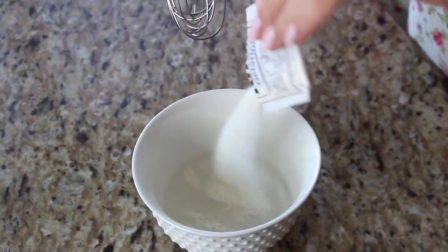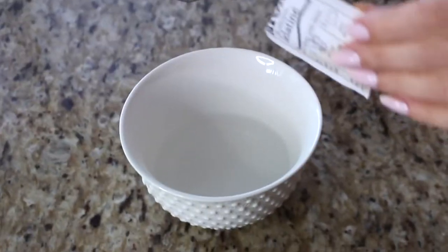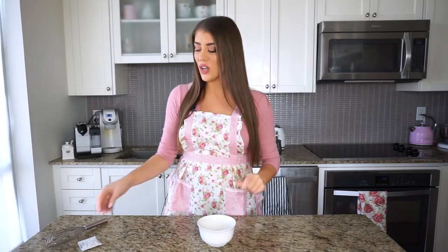The first thing we need to do when making panna cotta is prepare the gelatin. We prepare it and then set it aside until we need it. I use just a packet of powdered gelatin — it works out to just under a tablespoon, and this amount is perfect for a quarter cup of liquid. I use hot water, microwaved for about 30 to 40 seconds, then add the gelatin packet straight into the water.